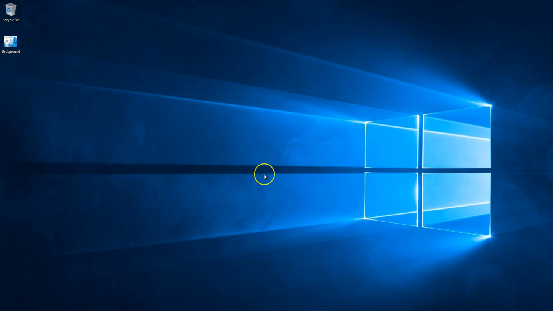So, first thing we're going to go ahead and do, log into our desktop machines. Make sure our machines are turned on. And then the first thing that we really have to do is find a picture. And what I mean by picture, I mean literally anything. Google search something, find it, doesn't matter. I have mine right here.